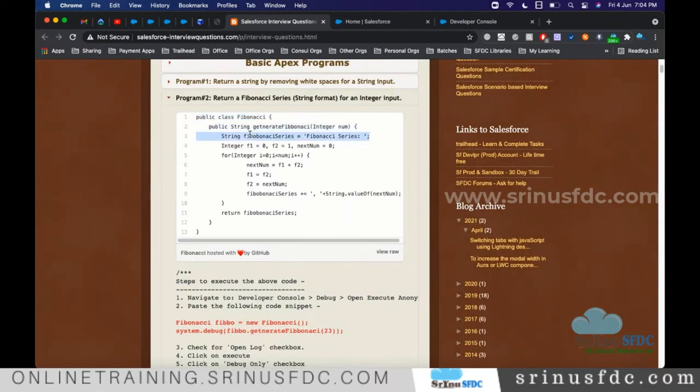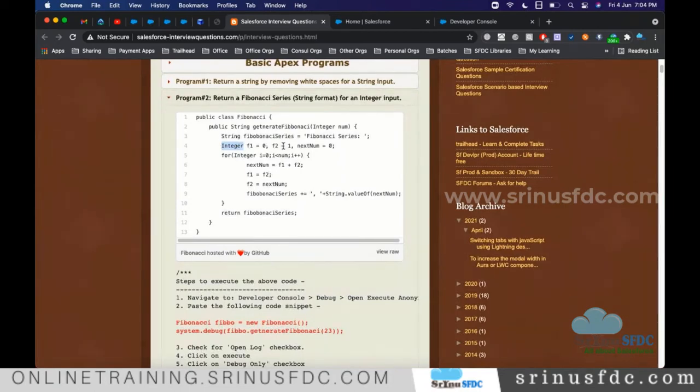If you see the statements here, they're allocating memory of the data type string, and they're defining one variable, and there is a default value assigned to that. In the same way, they define one more variable, which is integer type.